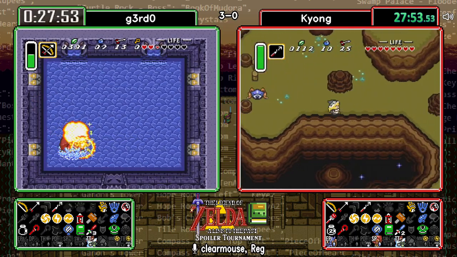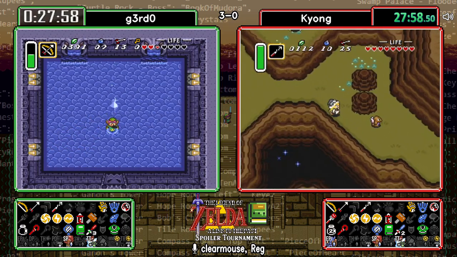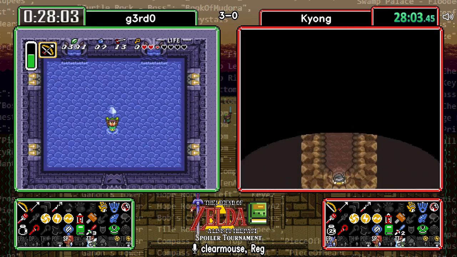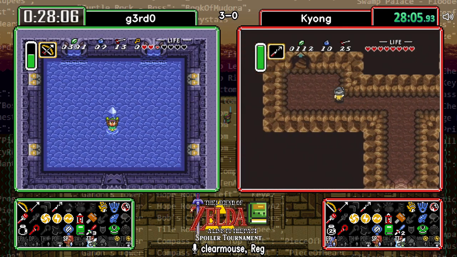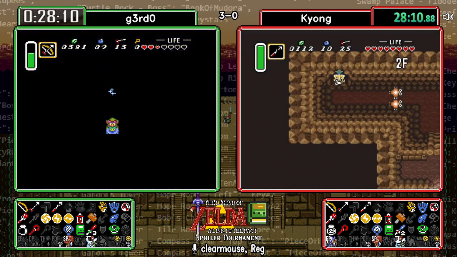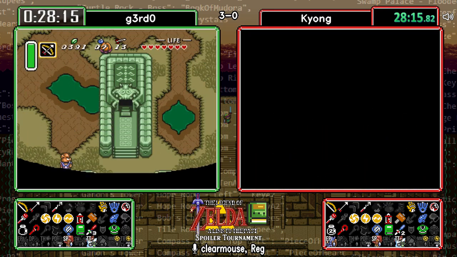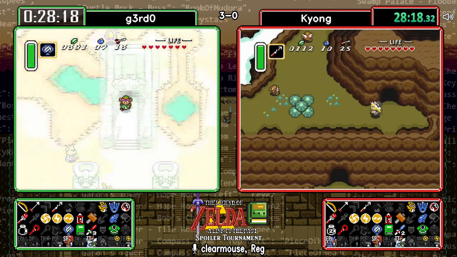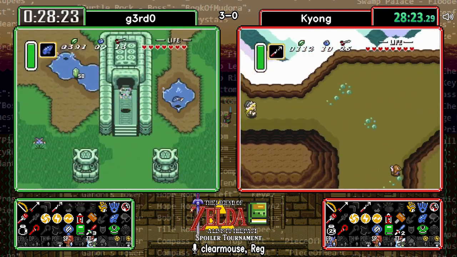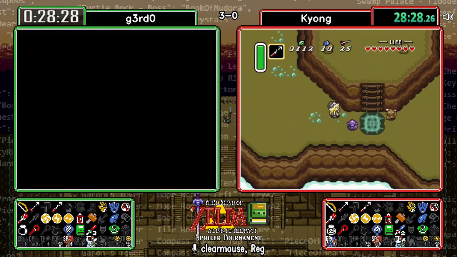And there's g3rd0 missing his silver arrow shot, but nailing the second, so not a huge time loss. Yeah, so we see Kyong going back up the mountain. Given that all we saw on the dark side of the mountain from g3rd0 earlier was a sword, and we now have a fire rod in hand that we didn't before, I've got to imagine that this has to be a Turtle Rock play.